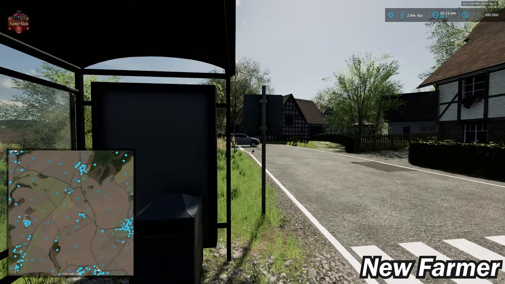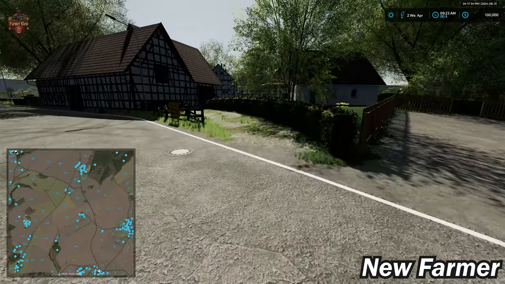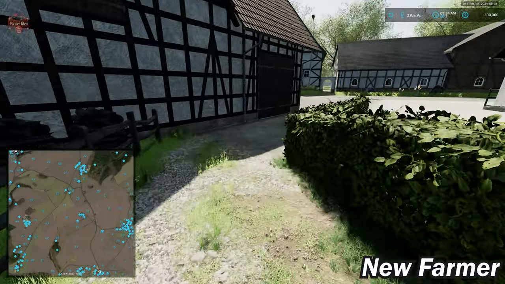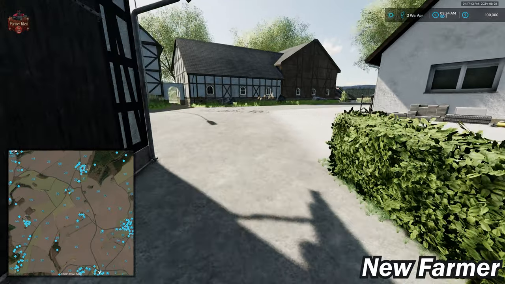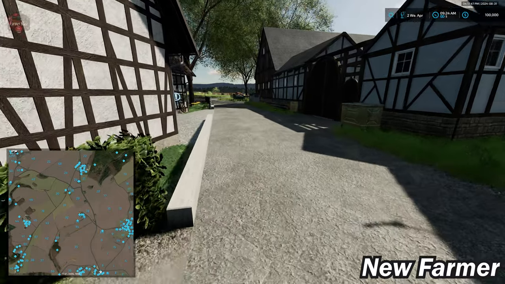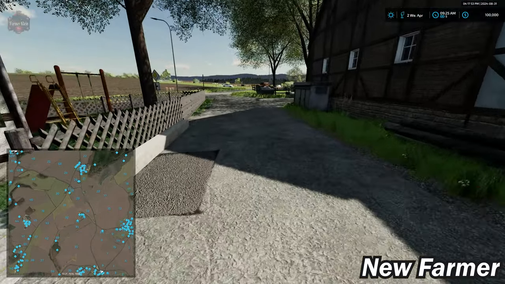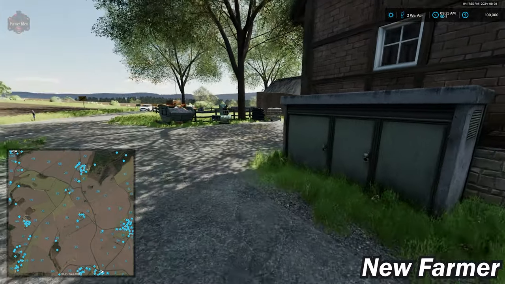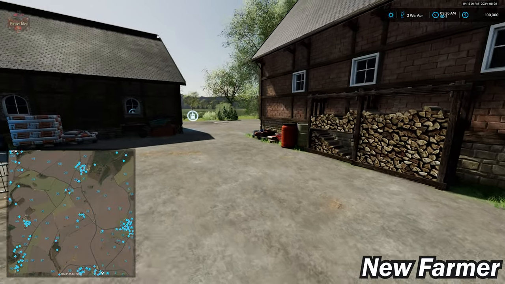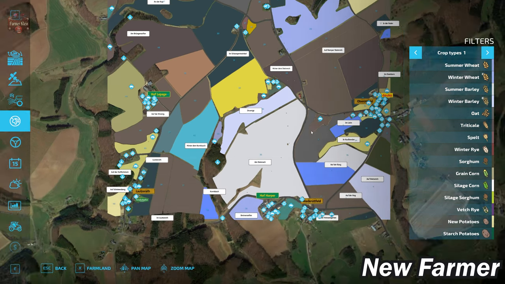So our starting farm is actually right down the street from our spawn in location. So I thought we'd just take a little stroll down here, and we'll see what this farm is all about. So here we have our starting farm. Again, it's going to be located at farmland ID 1. We are down here on the PDA.